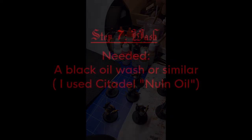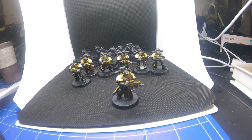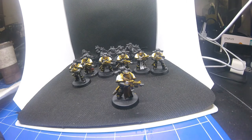All right, and the final step is the wash. And I used Citadel Nuln Oil, and, you know, there's a lot of memes around there making jokes about Nuln Oil users and all that, but to be completely honest, it makes your paint job look amazing for a pretty simple thing.